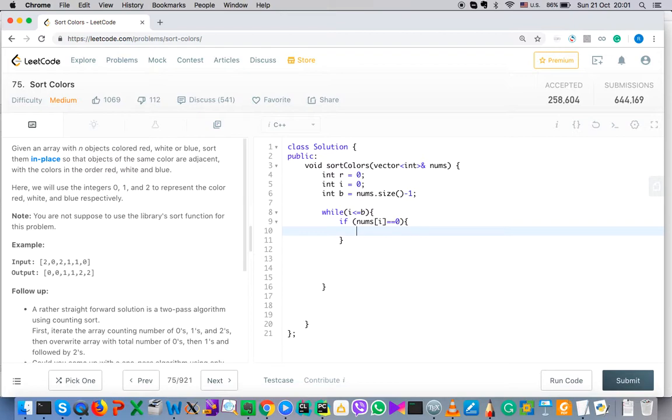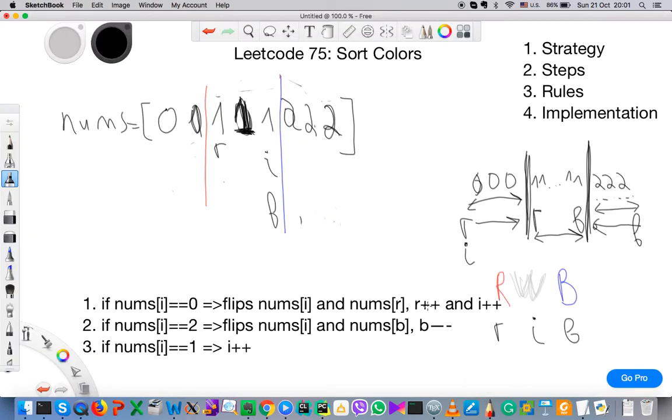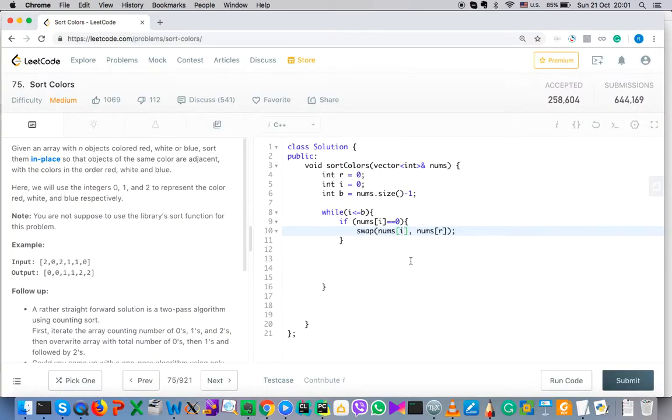Well, what we would do, we would swap nums at i with nums at r. And don't forget that after that we would need to increment r and i. So what I would use is postfix increment. Okay, so we satisfy this condition.